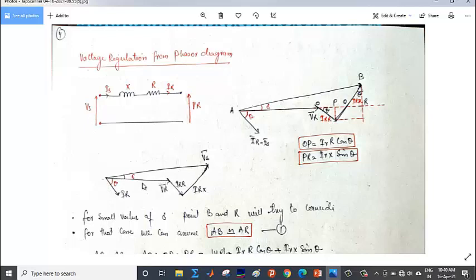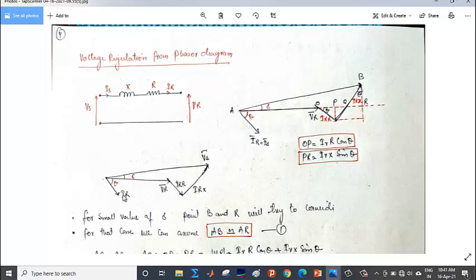This is VR, and we assume that IR is lagging to this by an angle theta. Now this Vs will be equal to VR plus IR into R plus IR into jX. So we'll first add a phasor of IR into R to this VR. It will be in phase with this, so this and this will be in phase. That's why it has been shown like this. So this will be IR into R, that is the voltage drop across resistance R.